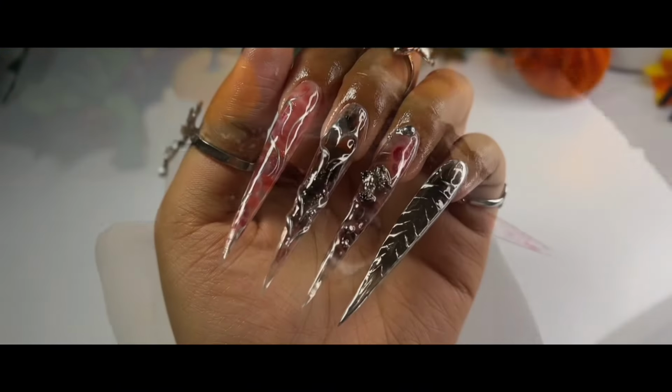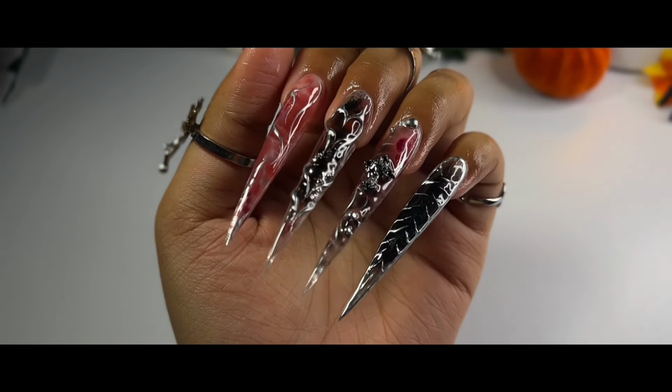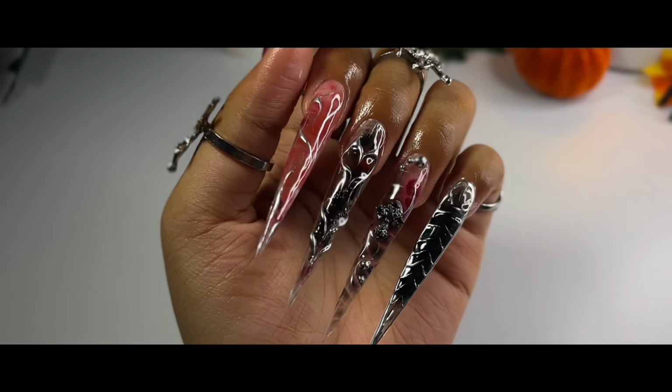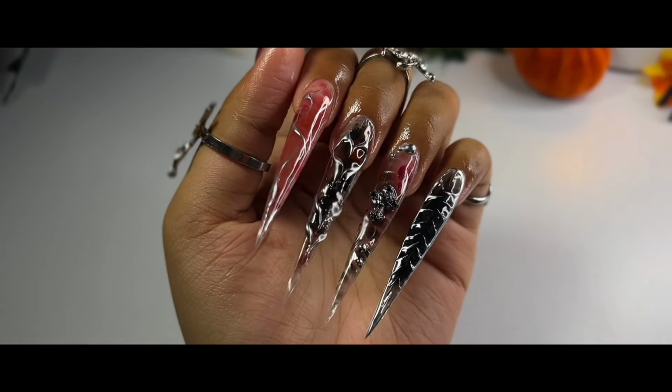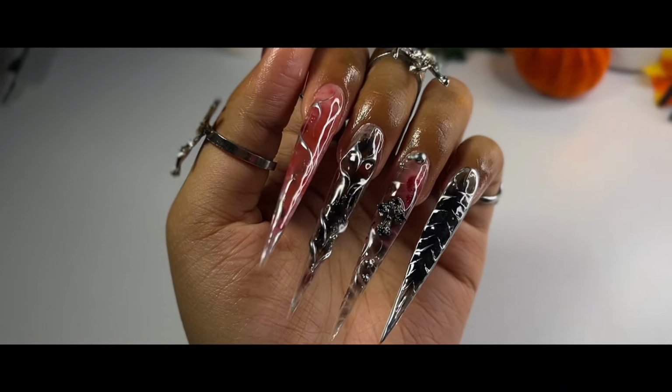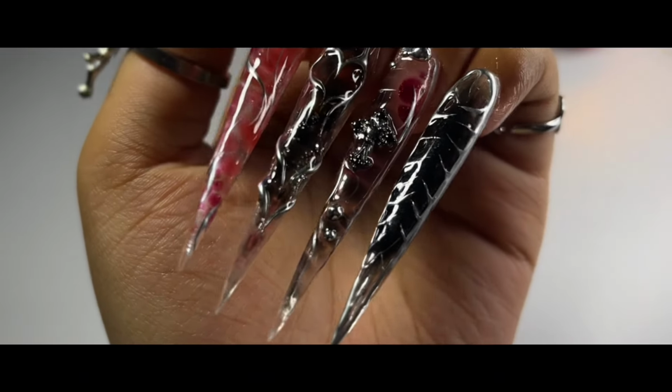That completes today's set. I really do hope you guys enjoyed this one. I think this nail set was a really great one to start off my Halloween nails. It's definitely simple, but it still gives spooky, dark, goth, and I just love that. I don't really do nail sets like this that often, but of course, definitely let me know what you guys think of this nail set in the comments.